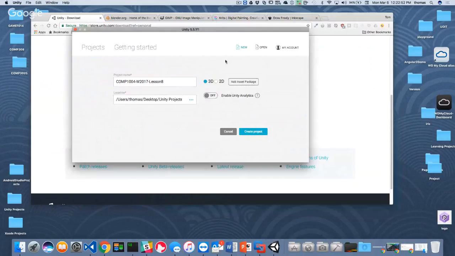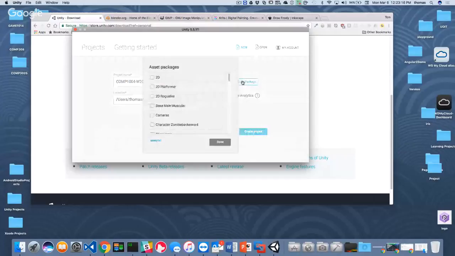Notice that it also says here, if you choose 3D or 2D, what is this 3D and 2D? It is the way that the camera and the default settings are set up in the beginning. 3D to 2D if I really want to, absolutely, I can. Set up my whole project so it's 2D, even if I chose 3D. I can also go back from 2D to 3D. This is just setup. That's all it works out to be, right?